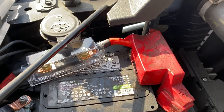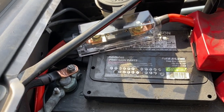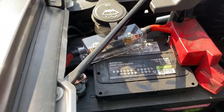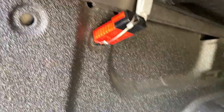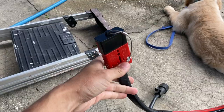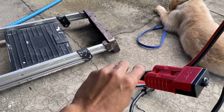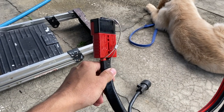From the truck battery I have a 60 amp fuse on the positive side, and the negative is connected straight to the negative terminal. That runs down underneath my truck all the way to the back, where I now have it poked out the side so I can plug in from the trailer.